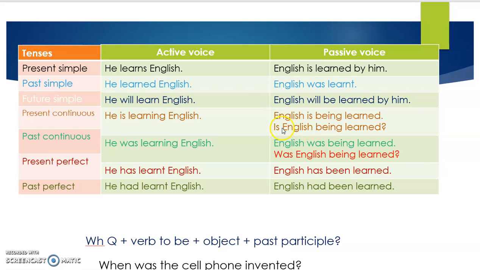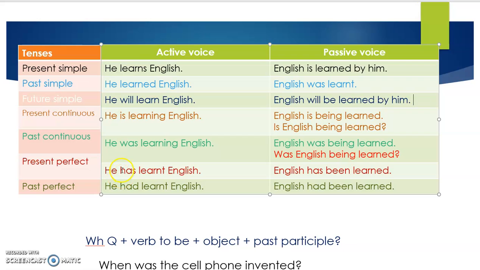It's important here you will, in these examples, you will practice writing the question of this sentence, but it's in a moment. First, I will explain you the tenses. Past continuous. The past continuous, you have the verb to be in past, the principal verb with ing and the complement. In this case, the object plus verb to be in past plus the verb to be with ing plus verb in past participle.